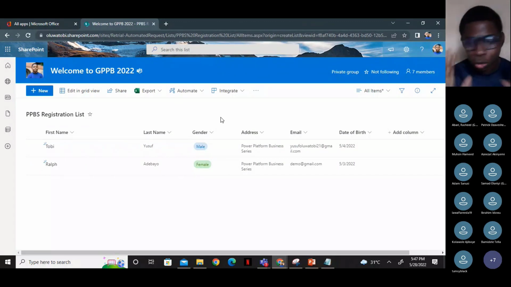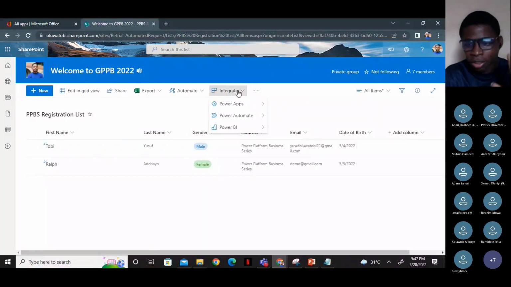Now Power Apps is going to help you, like Microsoft. Power Apps is going to help you build the application, and that's what we are about to witness. Now, how do I build my application? Just click on this, integrate rather. Click on integrate.